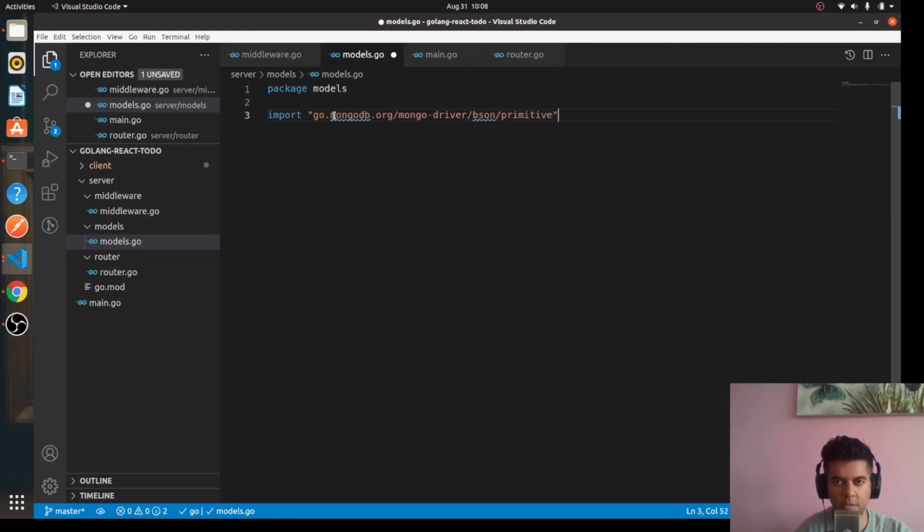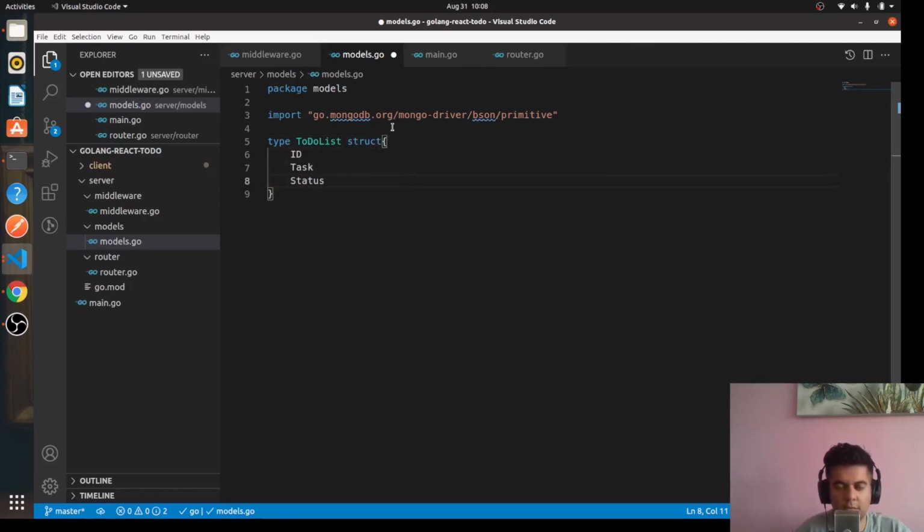So we'll be storing our tasks in MongoDB, so that's why we need this driver. So we'll create a struct ToDoList struct, and we'll have ID, task and status.